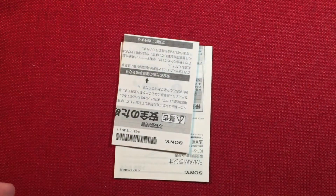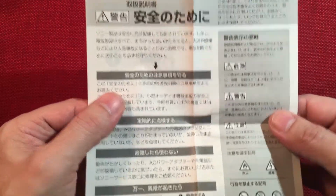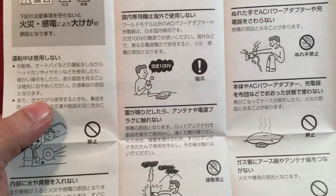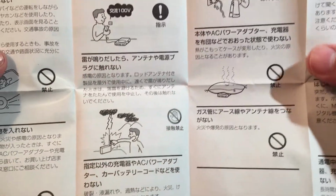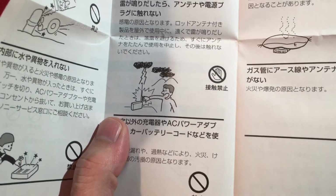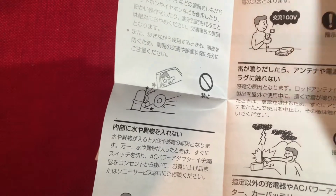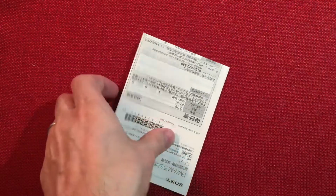All right, set that aside. Let's see what else we got. Guessing warranty maybe. Yeah, it looks like a lot of warnings. I love these cards. That's funny. Yeah, when it's raining outside. Yeah, I love it. All right. These are hilarious. I love that the Japanese have fun making the little cartoon things.